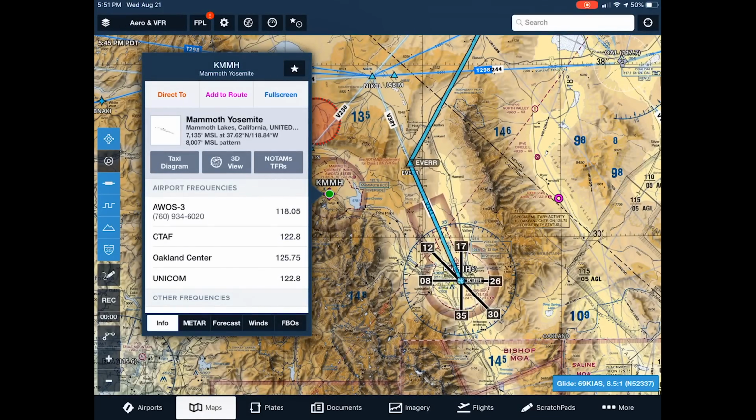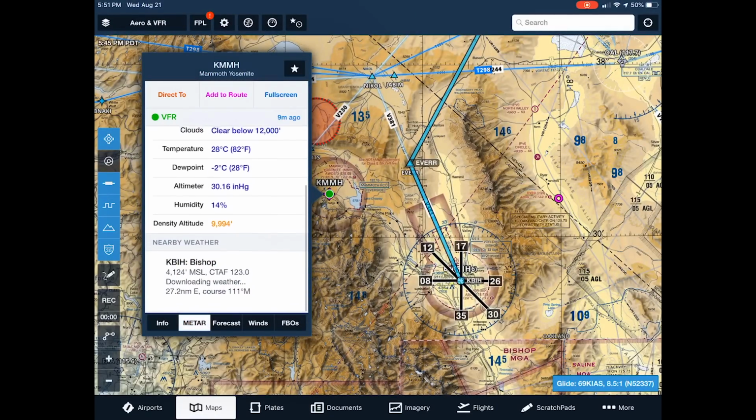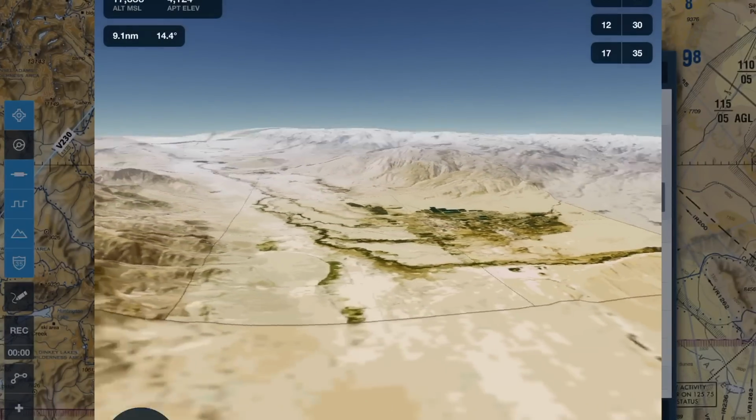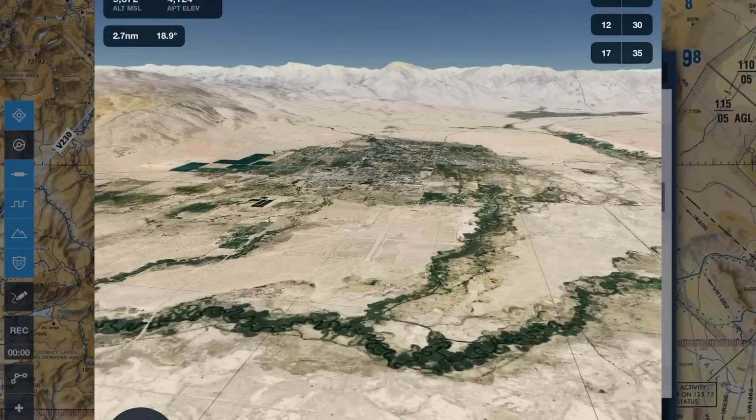That's pretty high, right? But if we look at the weather, the density altitude is almost 10,000 feet. That's really important because your airplane is going to perform based on the density altitude, not the physical altitude. So flying into this area, even though the airport is about 4,000 feet, which isn't crazy high, your airplane is going to fly and perform as though it's 7,000 feet, which is a very different thing.